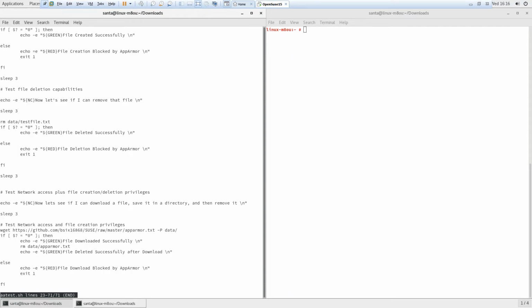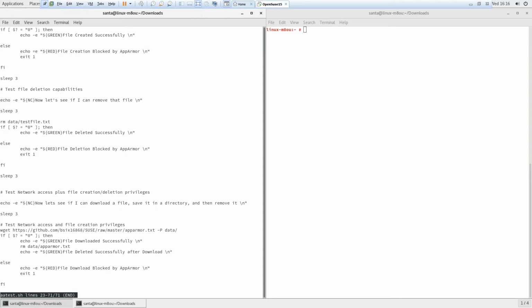And then lastly, we are going to try to use the wget command to copy a file from GitHub. And if that's successful, I will echo to the screen that the download was successful. And then I'll try to remove that file to clean up after itself.